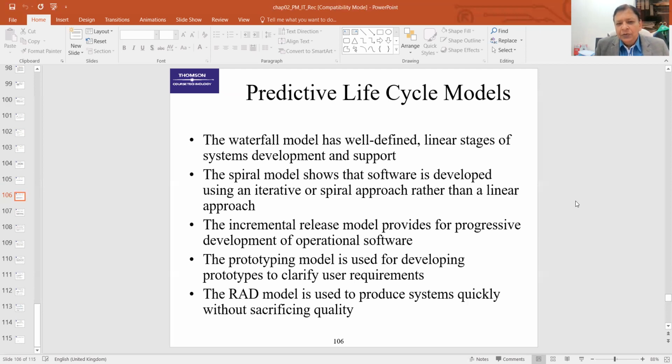So these are the few main contributions of the spiral model. Because of Barry Boehm, we have incremental development, we have the software engineering field, we have risk management, and we have the concept of distributed teams. So multiple teams can work on the same project. We can hire more than one team.